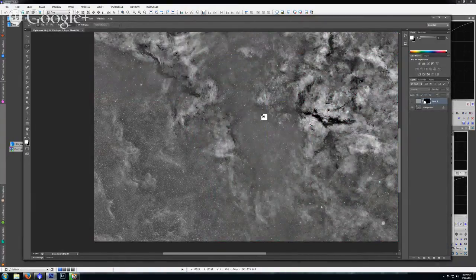You can also use the lasso tool if you wanted to, and you can just lasso off this area. This is another trick that I like to do in Photoshop. If people say this is cheating, I really don't care, because this is about aesthetics and art, so get over it. Cheater!